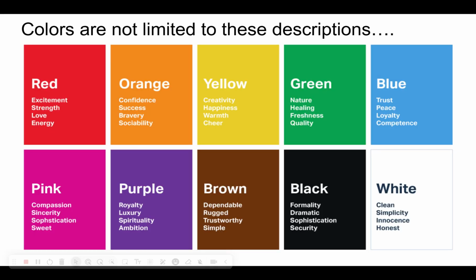So colors generally have some feeling associated with them. When we think about the color red, you might think love, you might think energy, excitement, strength, but you might also think anger. If we consider the film Inside Out, the emotion of anger is actually red. And that is typical for how we feel when we are angry.